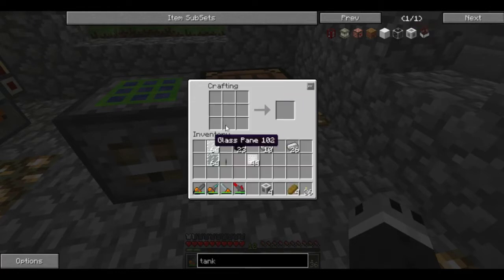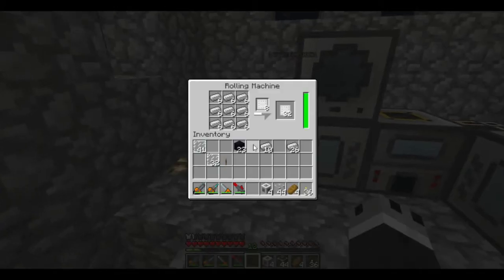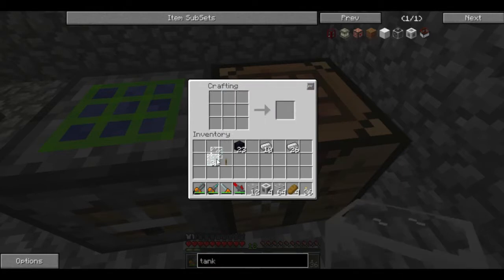And we need lots of glass panes for this, which is why I grabbed a good plethora or two of glass panes. There we go. There's 44. Grab another set of 32. And so that's going to be 8 more. Sounds good. Okay. So I think we have plenty of these now.